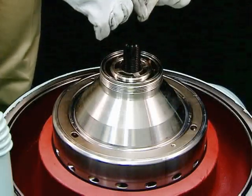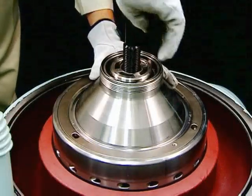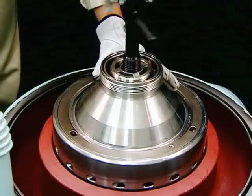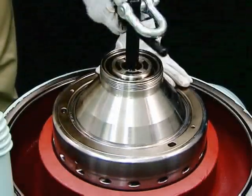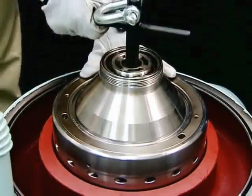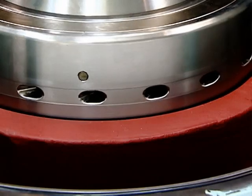Mount the bowl lifting jack onto the guide tubes on the thread. Tighten the bowl lifting jack. The bowl will separate from the vertical shaft and float up. The reason for releasing and disassembling the bowl is to prevent the application of excessive force on the bearings of fast-rotating equipment.